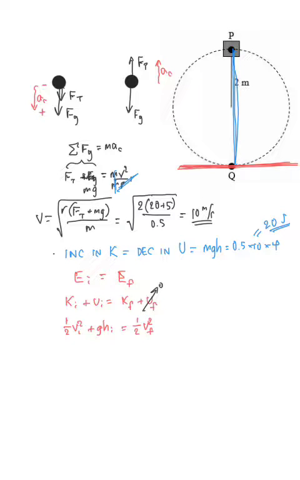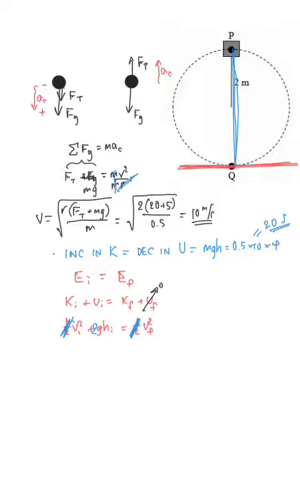We're going to multiply everything by 2 to get rid of the 1/2. So multiplying everything by 2, this will be gone, this will be gone, and this term will have a factor of 2 in front of it. Now this equation may look familiar. It's one of the kinematics equations. You have Vf squared is equal to V initial squared, or V0 squared, plus 2a delta y. That's very similar to what we have right here. In fact, that last kinematics equation was derived using conservation of energy.